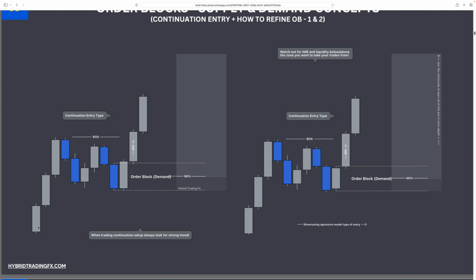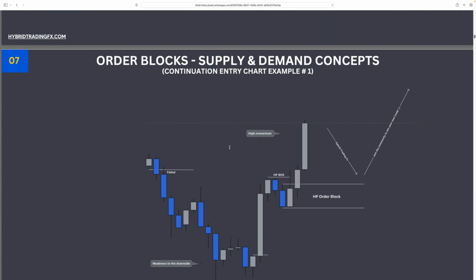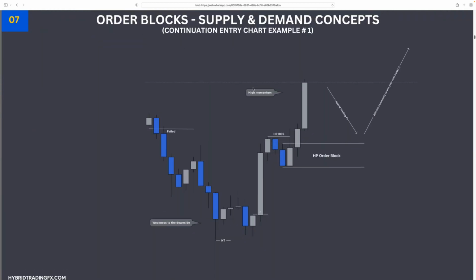So you're always looking at a first bullish leg that is impulsive, then you're looking at the pullback. You want to see a corrective pullback, slowing down in momentum, and then you want to see another impulsive leg to the upside. It's broken these highs, has multiple candles that are breaking, has left imbalance behind, and you see a classic impulse, correction, impulse pattern. This is high probability. Okay, so this is again an example of how that is going to look when you're trading, when you look at the charts.